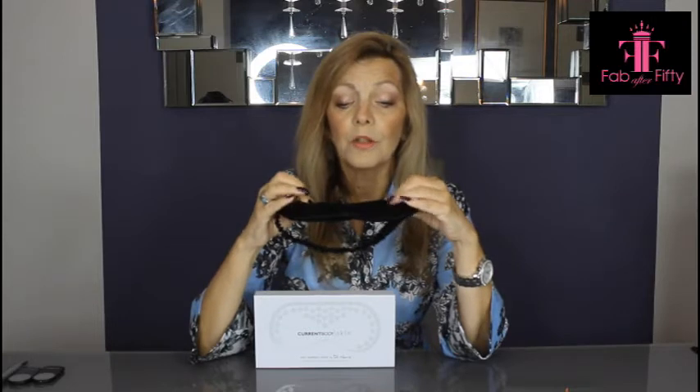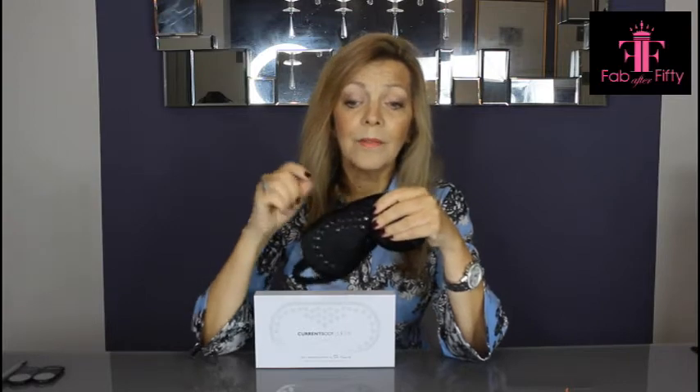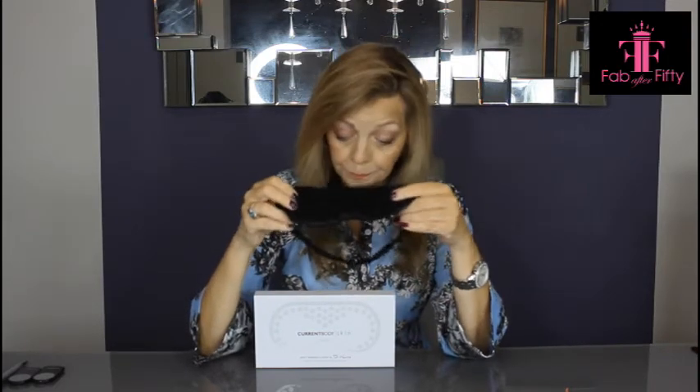I just happen to like it — I think it's a fun thing to do, something different to try, and I've been enjoying playing with it. I'll post some photos of befores and afters. I haven't actually worn it overnight yet because I wanted to keep it pristine for the video, so I will try an overnight session and see how much it softens the lines overnight. I hope you've enjoyed this and I look forward to sharing more reviews on a slightly more regular basis. Enjoy the rest of the summer if you have any more sun.